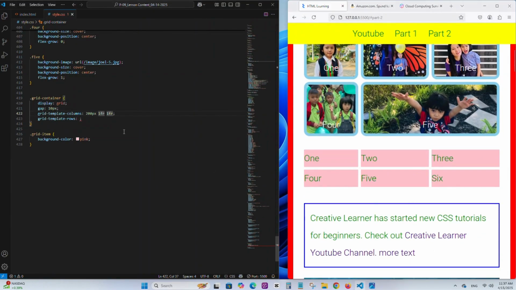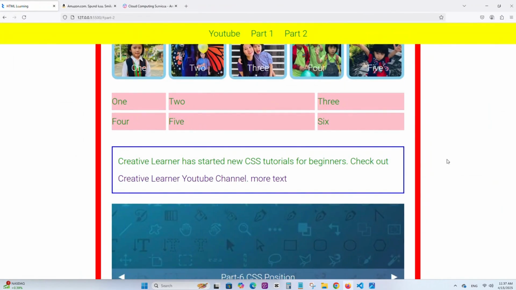And also the percentage, you can mix it. So let's say to test it out, if I say 50% and then I mix it with 1FR, you can do that. Now you can see keeping FR in your grid cell, it's maintaining inside your box. It will not overflow, just like you see on my screen.